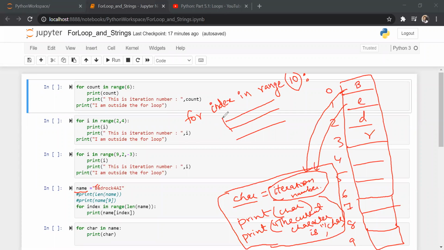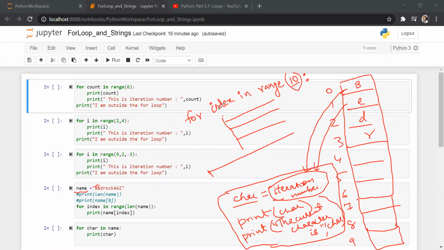They start from here, with the tab space. If I write a statement starting here, this statement is not considered part of the loop. Since I've specified range 10, it means that 10 iterations are to be done. In each iteration, all these lines of code will be executed.